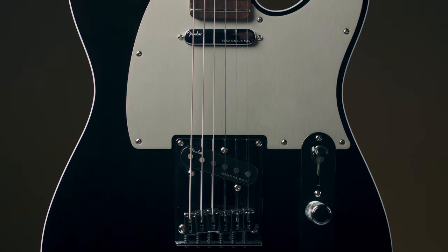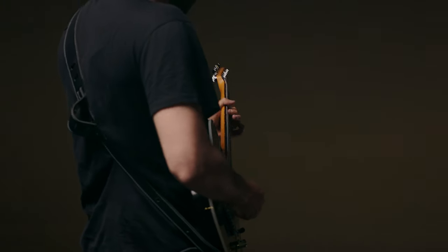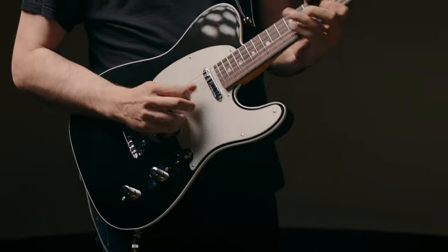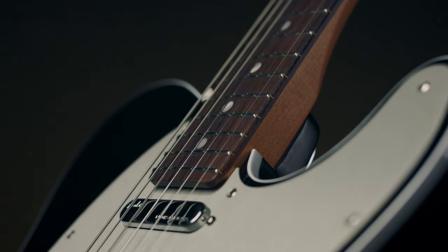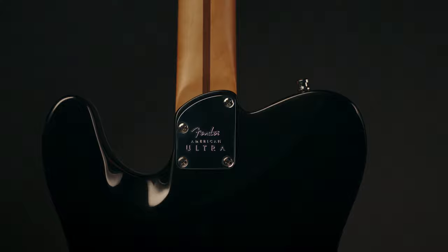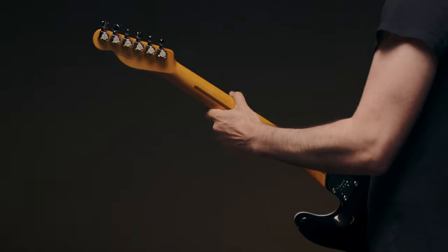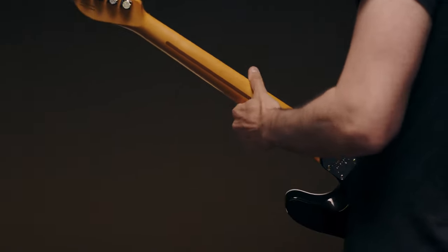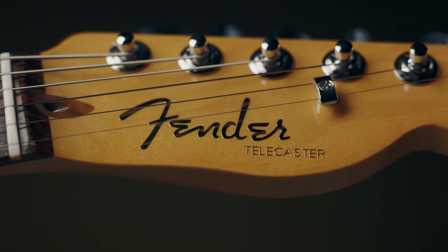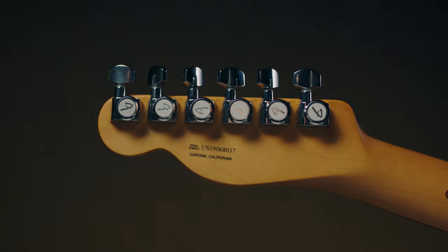I first picked up a Tele because it's an instrument that has such an important imprint on music — it's such an important tool to have in your arsenal. What always spoke to me about a Tele is just the quack that you get off the bridge pickup. The pickups are noiseless. The neck pickup is warm and glassy in a way that it needs to be. The neck feels fast, it's not too chunky — I find that this is the perfect size. It's a dynamic and musical instrument. You can really bring certain things out of it that you can't get from other styles of guitars.